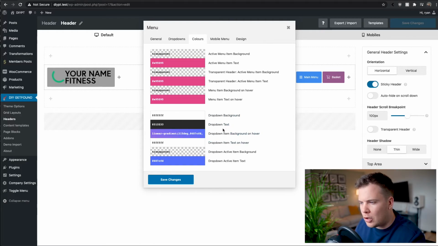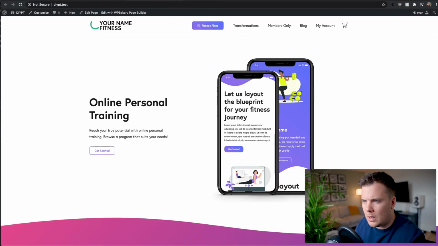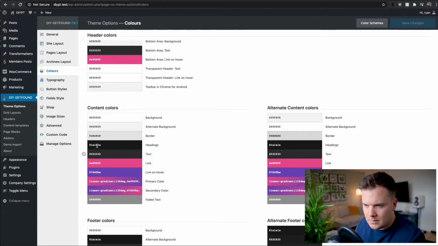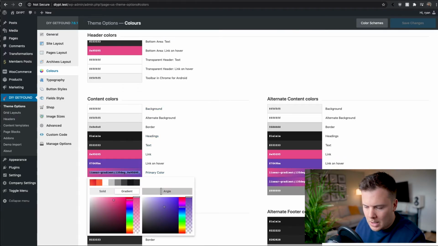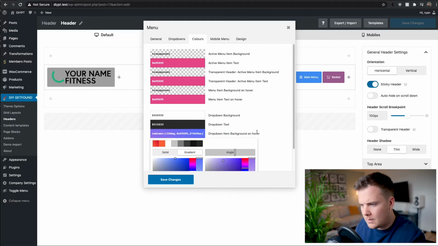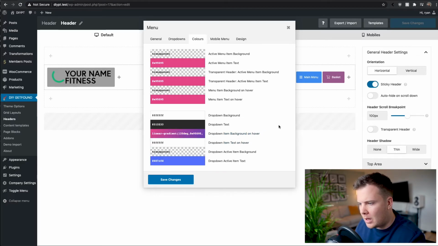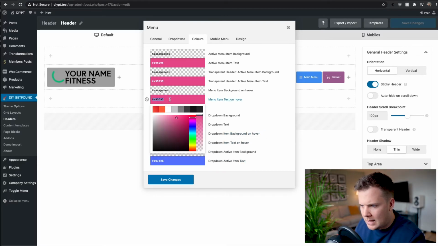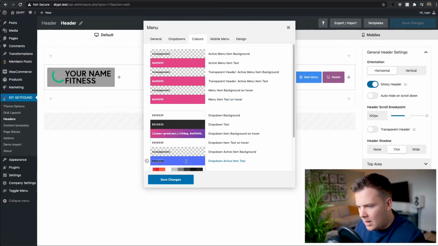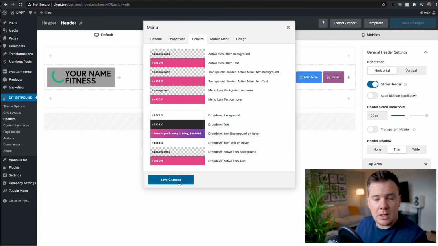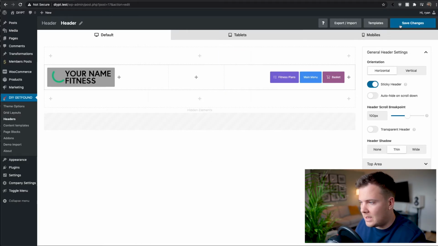We'll then see on the drop down. So if you do make a drop down, this isn't active on the website at the minute, but I'll show you how to change these colors as well. So this looks like it's a gradient. So we're going to go and get our primary gradient from the color area. So primary color. So put your primary color in here. That's it. And then we're actually just going to use the link color for the active item. Okay. So that's all you need to do to update that. Click Save Changes and Save Changes at the top right.